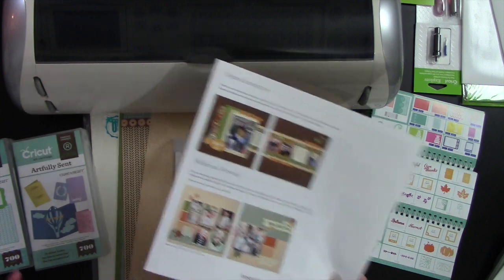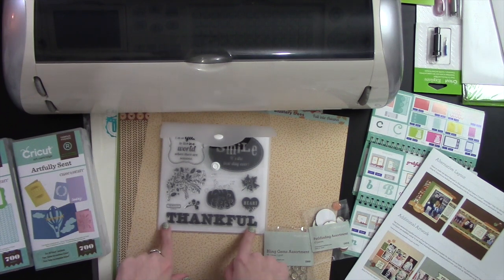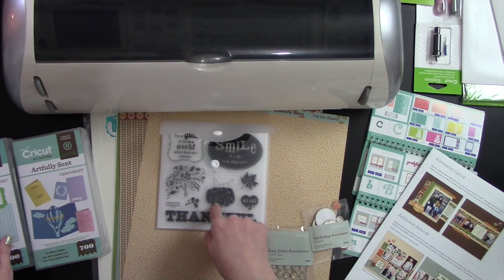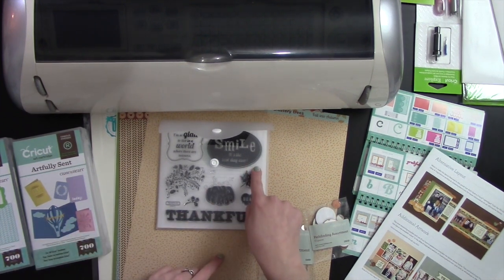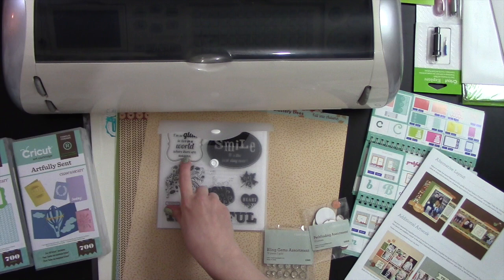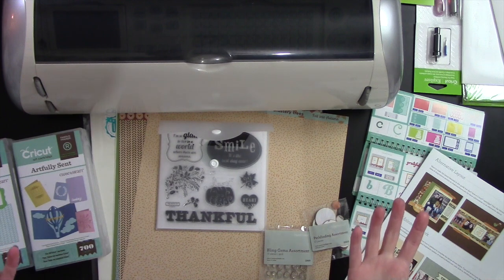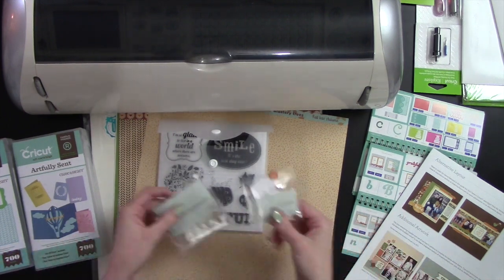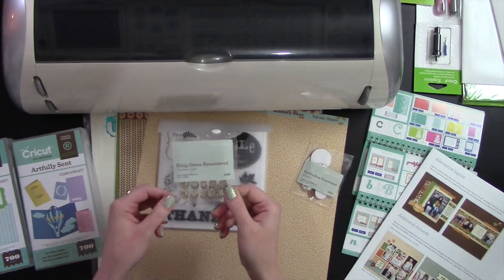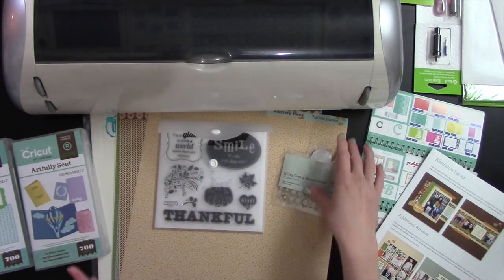They're great because they include so much, including an exclusive stamp set only found in the Workshop on the Go kits. I love the Thankful. The pumpkin, which is actually in the Artbooking, so you can cut out this pumpkin and then stamp it. Smile, it's the best day ever. That really transcends above and beyond Thanksgiving and fall. And I'm so glad to live in a world where there are seasons. Again, that can transcend to anything. And the heart, and it just so much. Then there's also the Pathfinding assortment, really cool buttons and cork and wooden kind of things. And then the golden, blingy, sparkly gems. They're really blingy. All right, so no more talking.